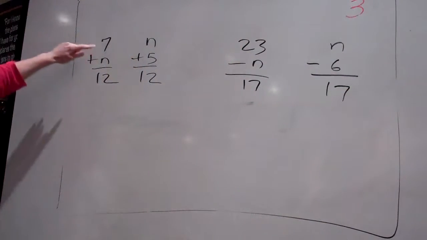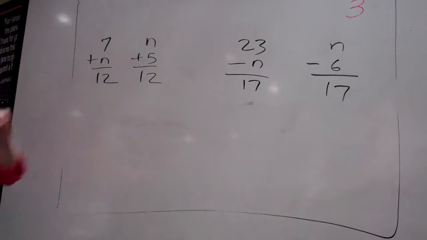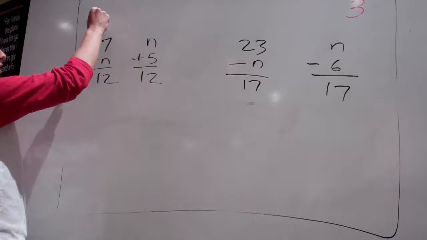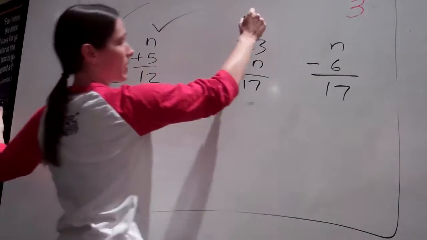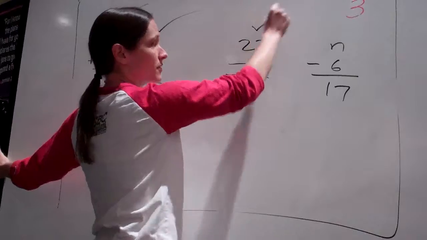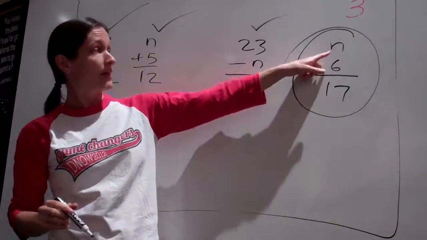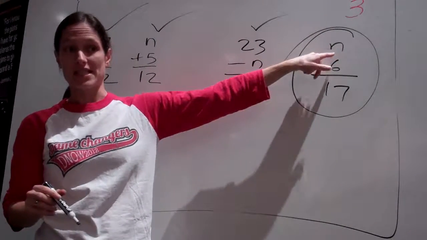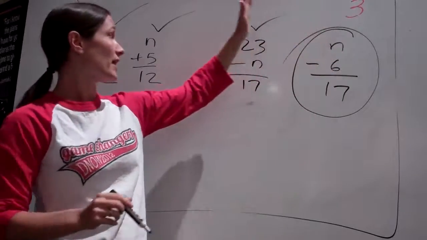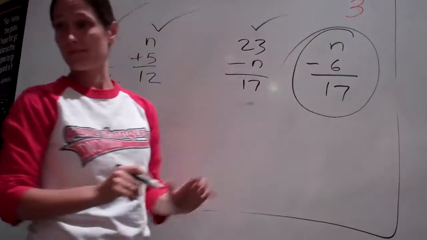Okay, so I have a missing, missing, missing, missing. These are all the problems that you're going to get. What I want you to see is, what am I going to do here if I have a missing number? Subtract. What am I going to do here? Subtract. What am I going to do here? Subtract. And what am I going to do here? Add. The only one that you will do different is this one right here. The missing minuend. Everything else you're going to add, or I'm sorry, subtract, subtract, subtract, add.